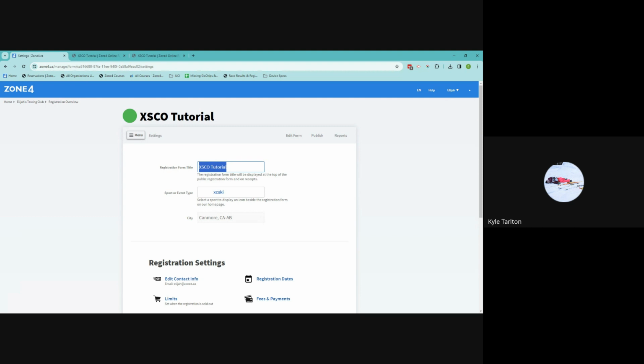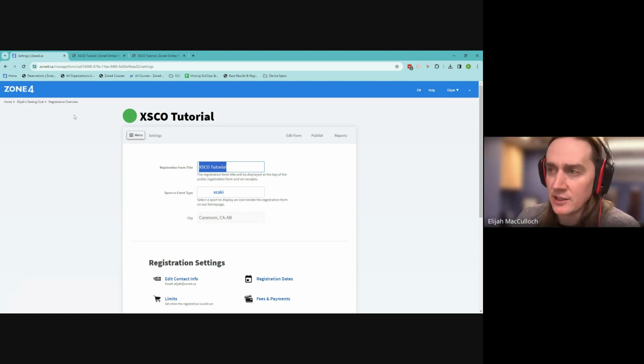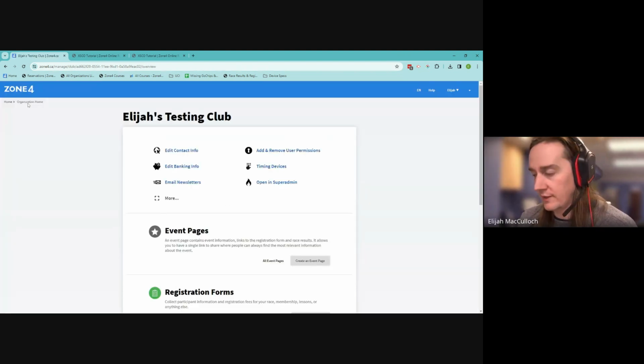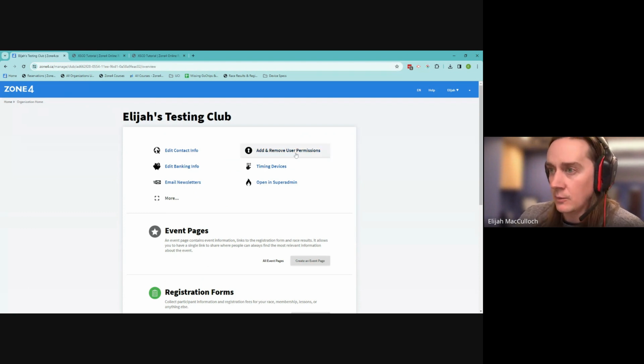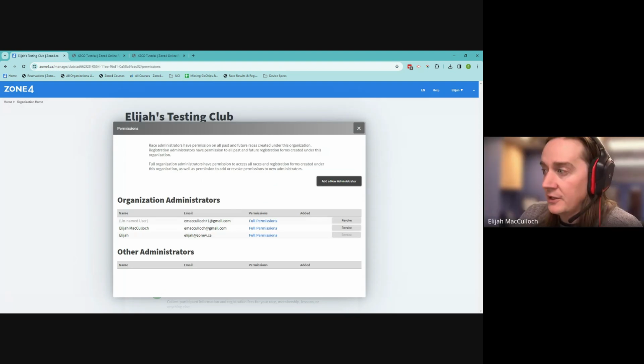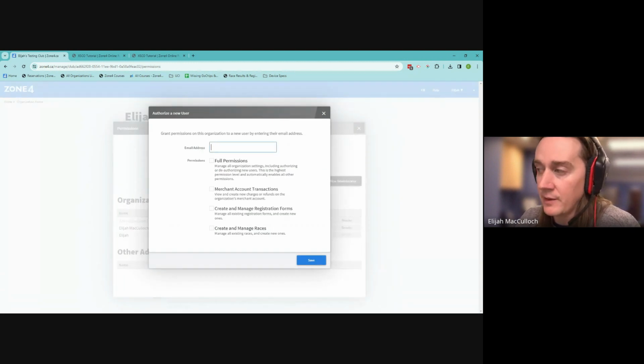Okay, because I have an account because I also have kids that race and also re-register for skiing. So I also have the Laurentian main account. I can't remember how I did it last year, but I guess I found myself and just made myself an admin. But I guess I don't have full admin or something like that. Yeah, it's possible. I'll have to take a look. Because when you're in your testing club, there's this big button up here that says add or remove, and then you can add a new administrator, and just essentially put in their email address.